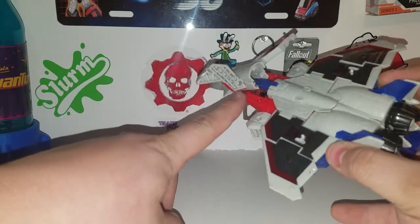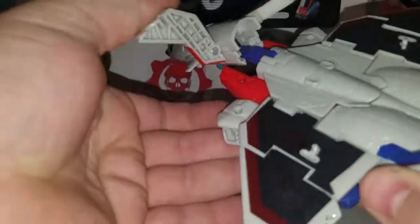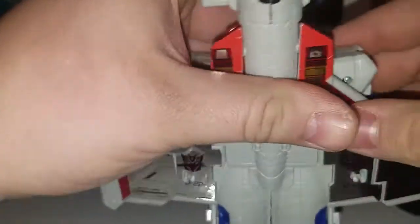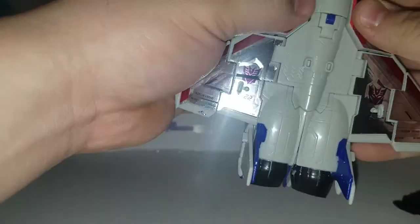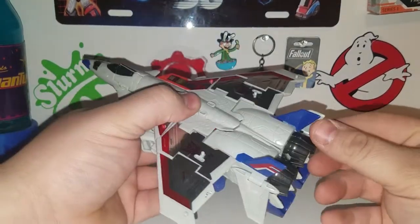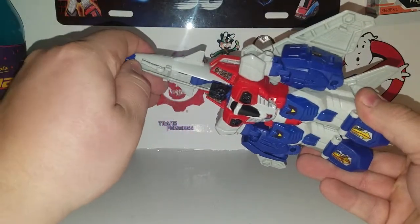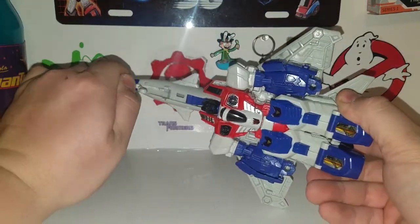Little peg right here. We'll peg right in here. Peg right here. We'll peg right in there. On both sides. Then bring the cockpit down. You'll hear it clip into place. Bring those wings down in the back. Bring his landing gear out, which is really freaking hard. There we go.